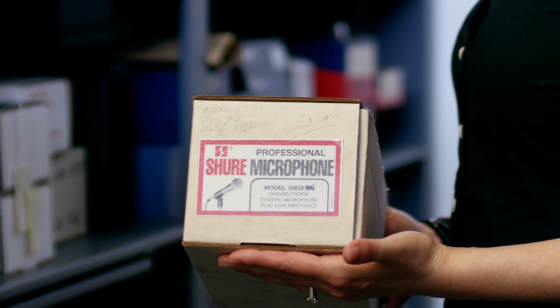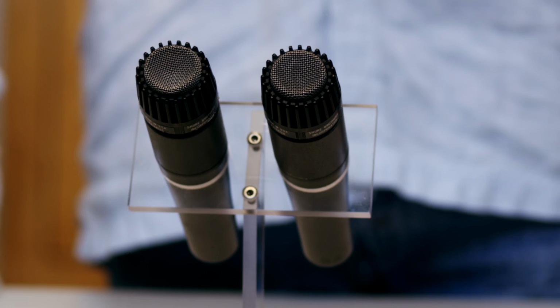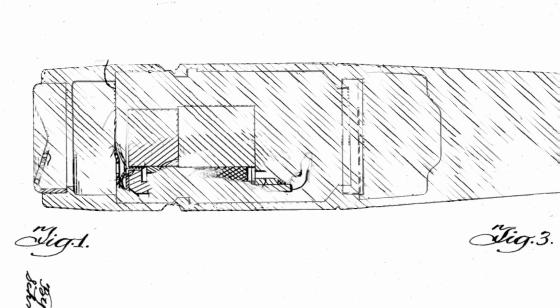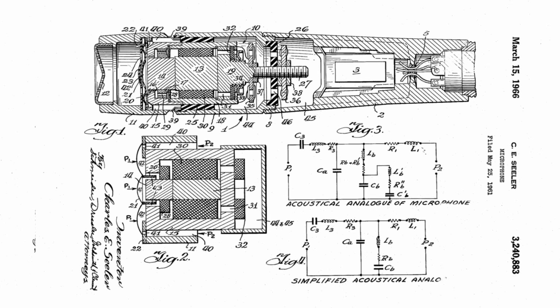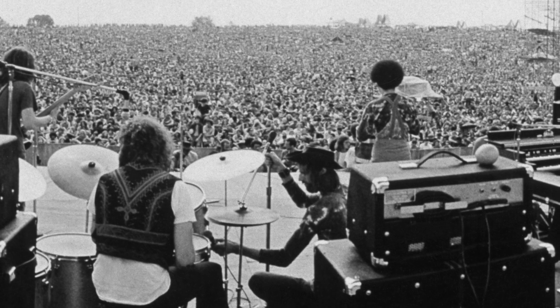A dynamic mic is a perfect accelerometer. It wants to capture vibrations. That's what it's designed to do. They require a pretty good shock mount to reduce those vibrations that get transmitted into the microphone. Ernie Seeler had the foresight to design that into the handle. The timing was perfect. The world, particularly at Woodstock, found that the Unidyne 3 microphones really worked for large sound reinforcement.